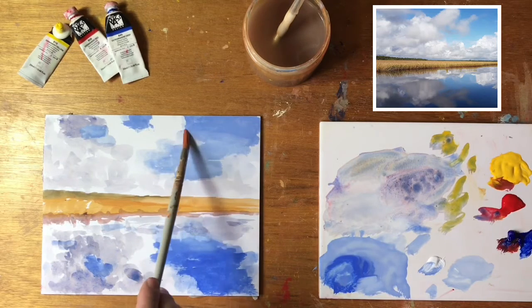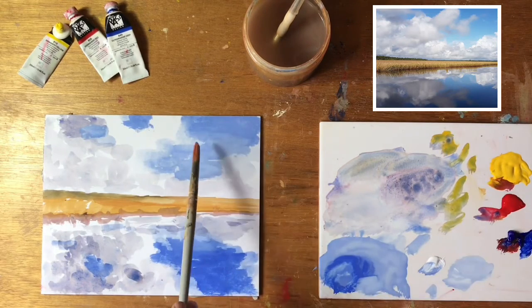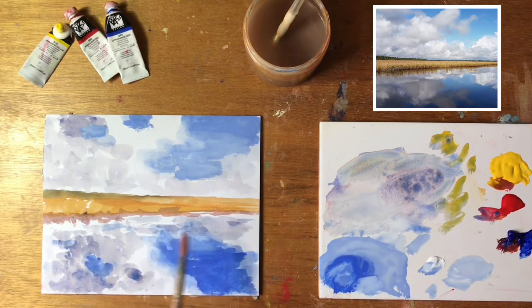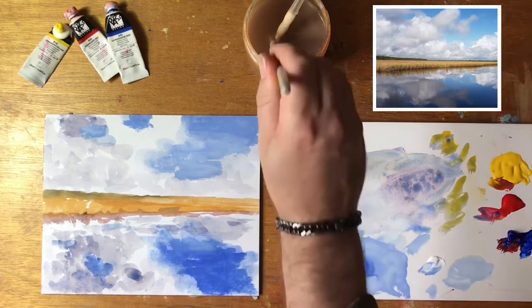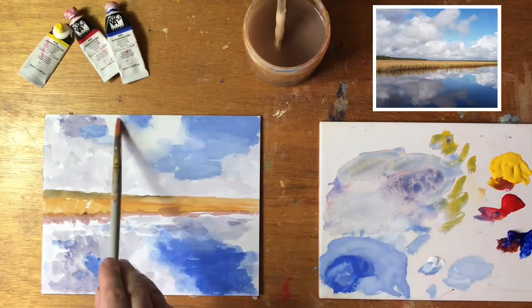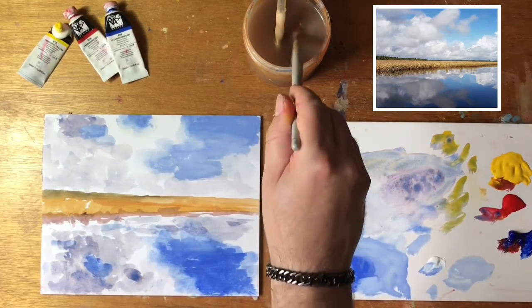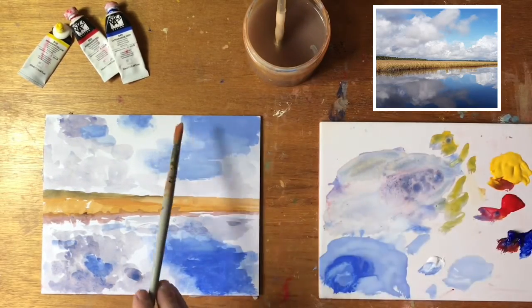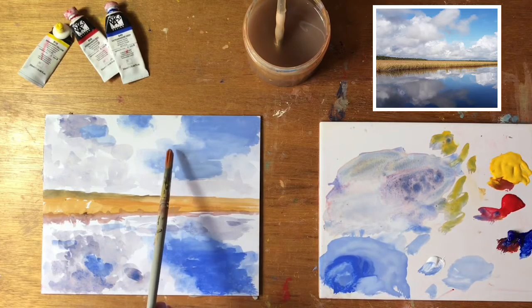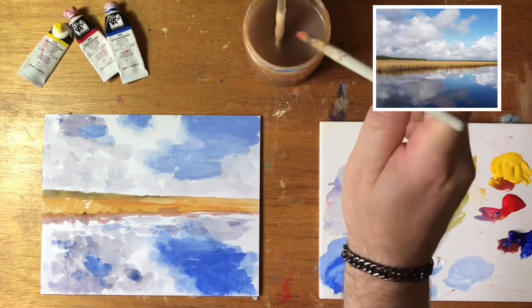Apologies to those using acrylic, this might be slightly difficult, but if you use a small amount of white paint with a wet brush, it should do a similar thing. One way to do it with acrylics is as soon as you put the colour down, then use a wet brush. So I'll give you an example of that quickly.